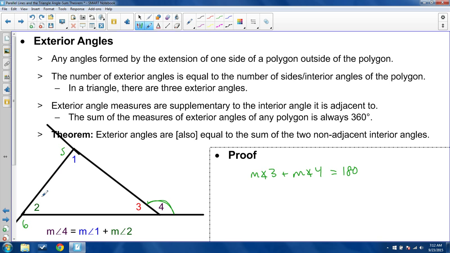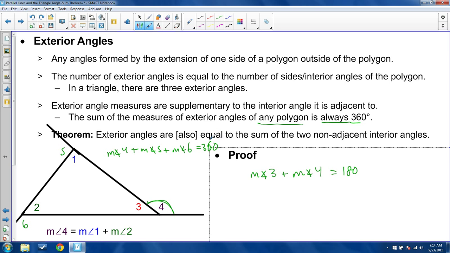Now, these angles might not be congruent. In fact, they're not unless the triangle's equilateral, equiangular, or equilateral. But you can still find out its angle measure if you know the measures of any of the interior angles there. But even if these guys aren't congruent, one final note is that the sum of the measures of exterior angles of any polygon, not just a triangle, is always 360 degrees. So if I add up, and I think this is going to be a more important note in my next video. This isn't really a highlight of this one, just because we're talking about exterior angles, I want to mention it now. If I add up the measures of these 3 angles, I'm going to get 360 degrees.